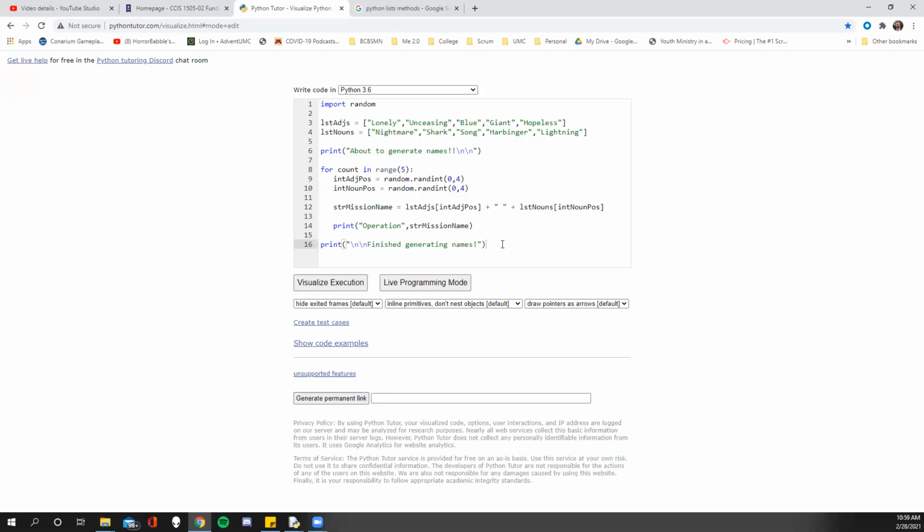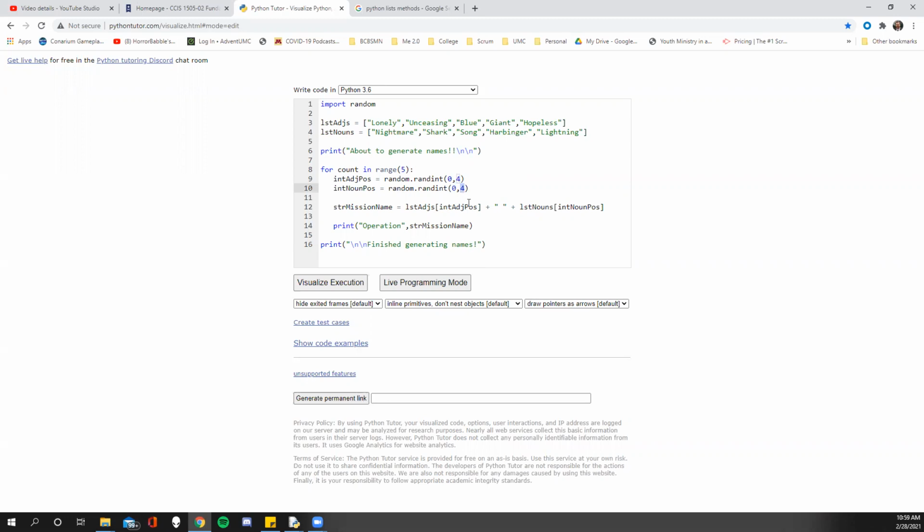So I've taken that program from idle, and I've put it back in here because we're going to do some interesting things with this one. You'll notice that we've got a magic number here, 5. How do we know? Well, actually, that was kind of what I wanted. I wanted that 5. So I guess we'll leave that as a magic number, but that's definitely a magic number. How do we know these are 0s and 4s, all that?